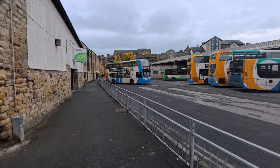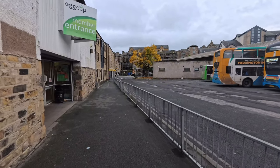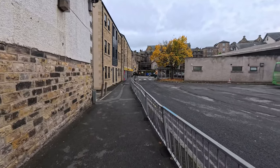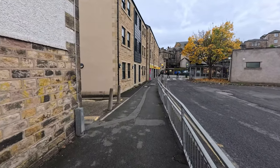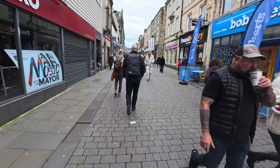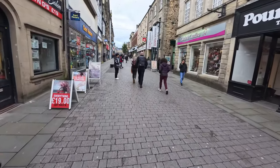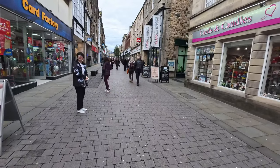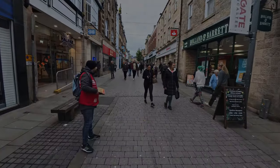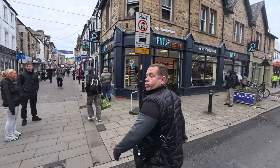I do like the buildings in Lancaster — I like the brickwork. One thing I will say though: I don't like the hills, but I do like the brickwork. This bit looks like it might be quite newly built. I think this is the main town centre bit here — got people going about their everyday lives. It's very busy, which is always good to see. And these are getting quite popular — even an Indian one here in Lancaster.